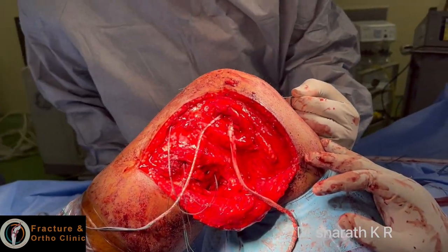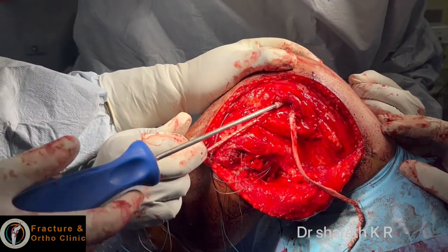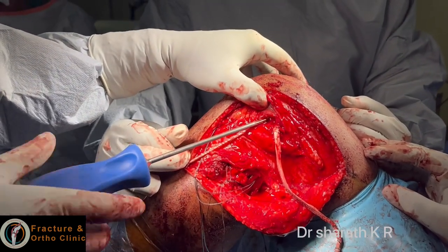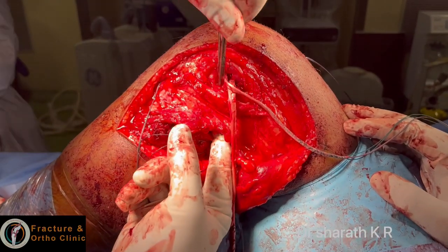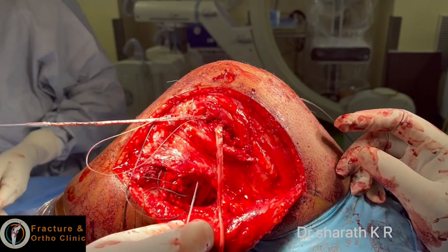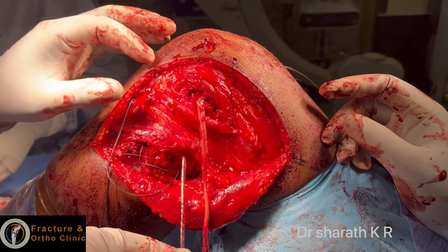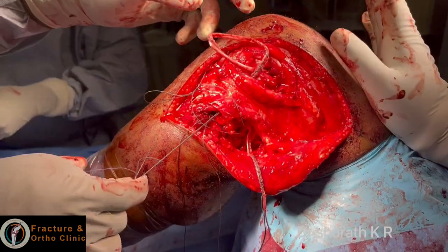The popliteus graft is thinner at about 4 mm, and I am using a 6 mm screw for the popliteus as well. The first step is to fix both the popliteal tendon and lateral collateral ligament. I am fixing the popliteus tendon buried below the lateral epicondylar bone. From the intra-articular part, I took the hemostat and passed the shuttle thread to route the popliteus through the articular surface — posterior to the inside of the articular surface. The popliteus tendon has come from intra-articular and now has to be passed through the tibial tunnel.